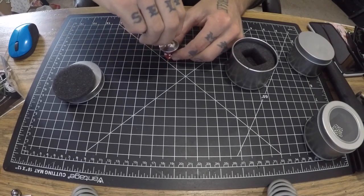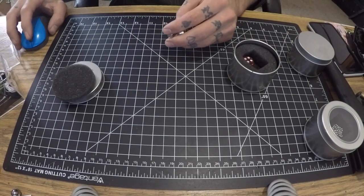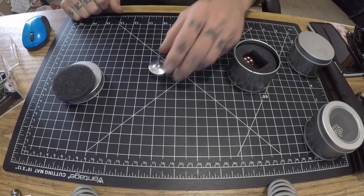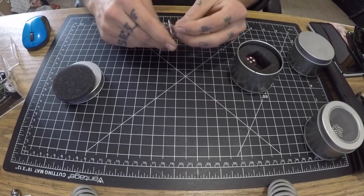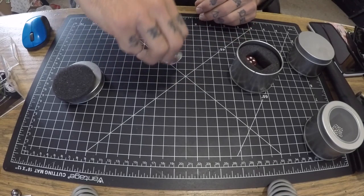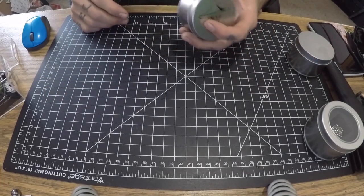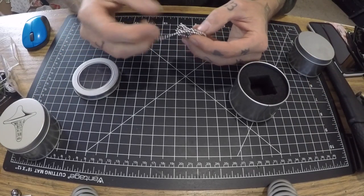Next — in case you ever find yourself trapped in a dream, you've seen that movie — this is a stainless steel spinning top. It comes with a die, though I'm not sure what that's for. This was a dollar with $1.48 shipping, so $2.48 shipped. Ordered on October 2nd, got it about two weeks later. It even says 'Inception' on the bottom. That was the movie where you had a totem to tell you that you weren't trapped in a dream — in the dream it would continue to spin forever. Great movie if you haven't seen it — I think that was a Leonardo DiCaprio film.